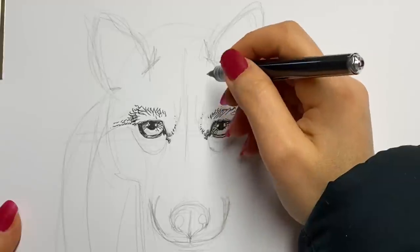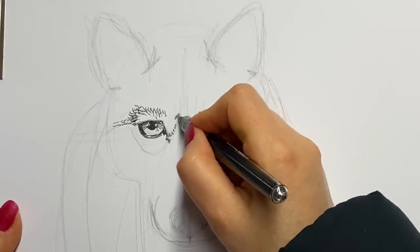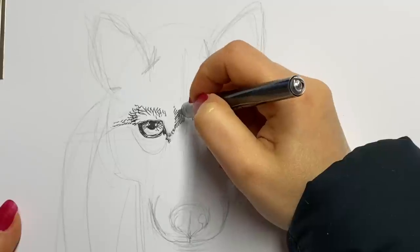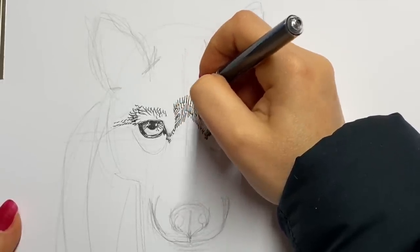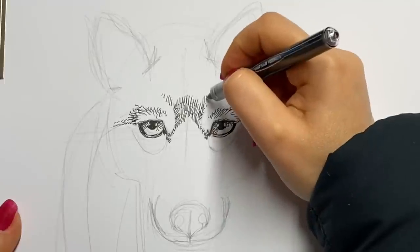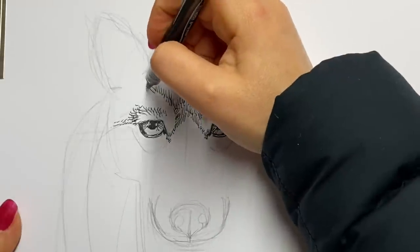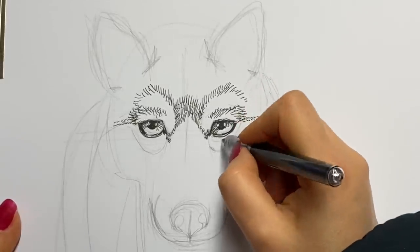Now the kind of drawing I'm doing here is very detailed — I've even pre-mapped everything with a pencil because I want things to be in the right place. But what you can do is really quick little sketches anywhere, and that's the beauty of it. You can draw on a napkin in a cafe with a pen that you have with you. You can get yourself one of those little sketchbooks and dedicate a page for each day. You can use one pen to create your drawing, or lots of different ones.